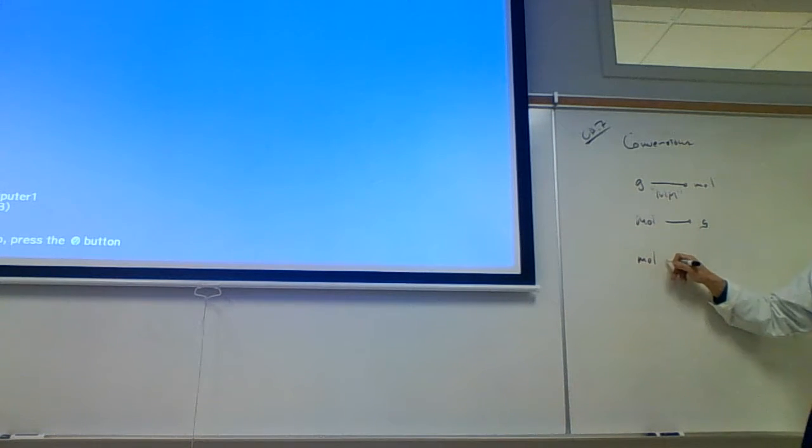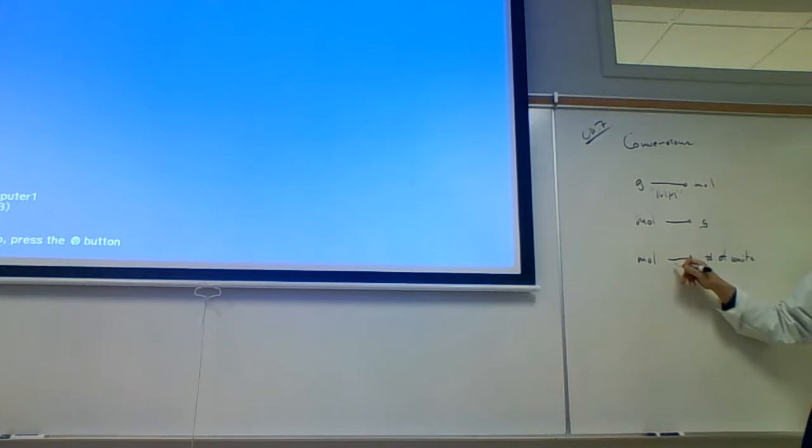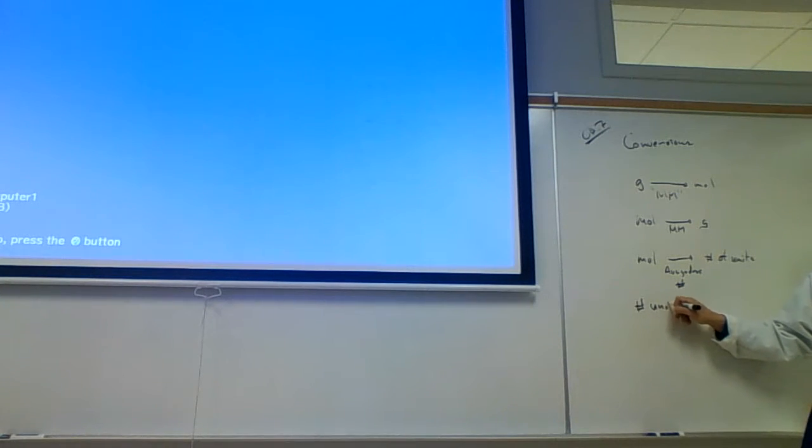And then from moles, we could go to number of units using Avogadro's number. Or we can go from number of units to moles. Now, there are a few other things we can do. When we know the composition, we have formula conversions as well. And let's talk about the formula conversions.